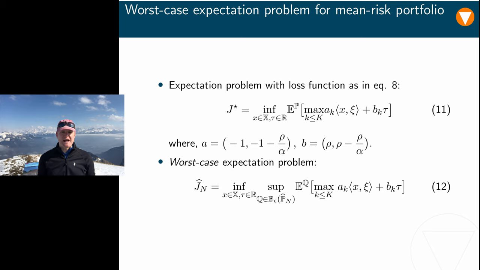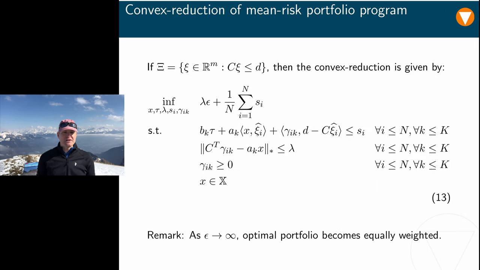We have constructed a classical stochastic program so far. However, an investor who lacks knowledge of the data generating distribution P might be better off solving a distributionally robust program with a Wasserstein ambiguity set. Having access to n historical return realizations, the investor can obtain a portfolio X̂ₙ with a corresponding performance criteria certificate Ĵₙ. If the uncertainty set is a polytope of the form capital Ξ that contains all scenarios ξ that satisfy the linear inequalities C times ξ smaller equal to d, we can use the results from section 4 of the paper to obtain a finite convex reduction of our distributionally robust problem.